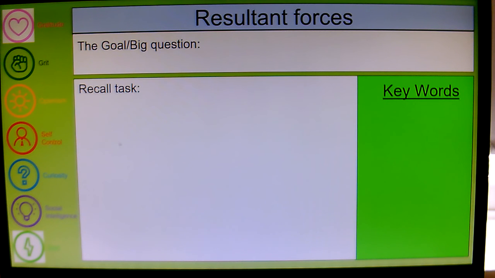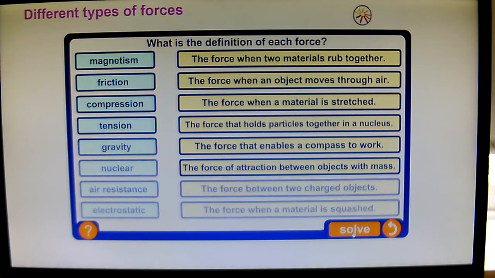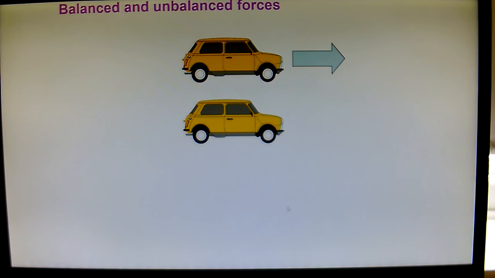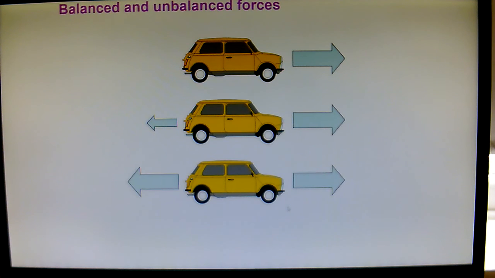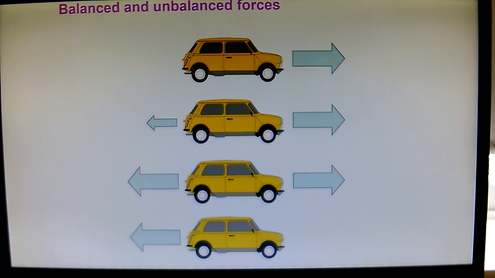So the first bit, if I can get the mouse to work in the right place. Right, so these ones you needed to match up. So these are the correct answers, so you can check the ones that you've done. Now for this one, I asked you to write next to each diagram whether it was balanced or unbalanced. So the first one, because there is no force opposite the forward movement, that is unbalanced because I've only got one arrow here. There's nothing working against it. So this is an unbalanced force, okay? And in that case, the car would move forwards.